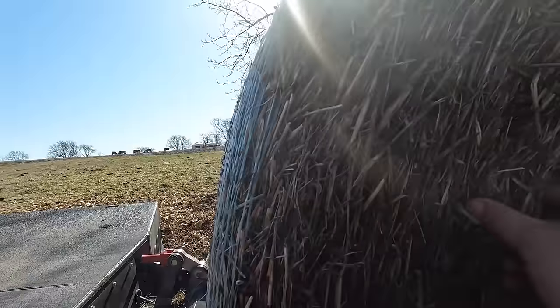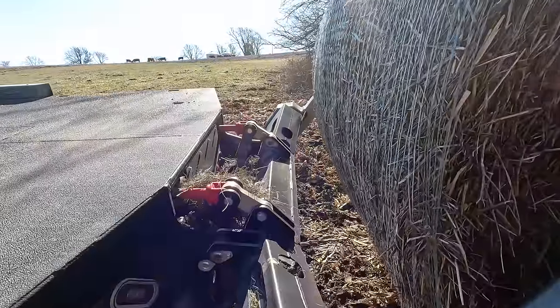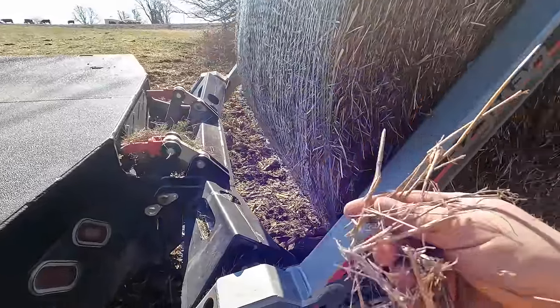One more bale for these guys, and this is going to be our bedding bale. It's oat straw and new seeding - mostly oat straw we baled up. It's got a little bit of seeding in it, but the cows love to lay on it. It makes a good place for them to bed down and have the babies, or just lay on. They'll eat quite a bit of it too. We put it down here in a protected spot by the trees so they can get out of the weather, stay up off the ground, stay a little drier and warmer.